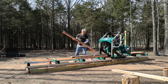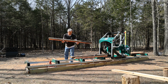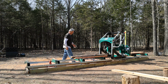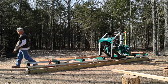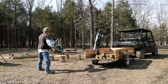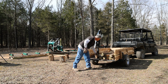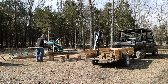Alright, these are 6 feet long and now they are 3 inches thick, and I'm letting the flat edge just work out to wherever they choose to be there. A lot of fun to work with. I'm definitely trying to keep two of a kind here when I can as far as size.